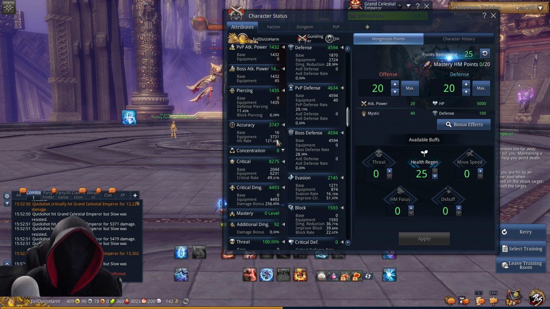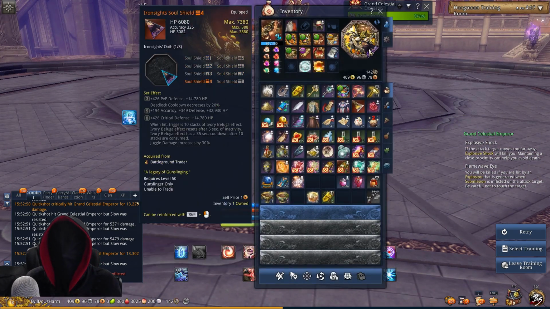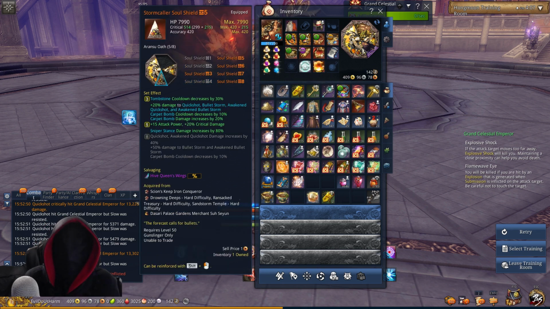If you have over that on like your soul shield pieces, for example, like this one's an accuracy plus 325, I don't need this. I can try and spec this into a critical roll or something like that to increase my damage more so than if I was to get accuracy. In that same vein, if you've got critical on everything, but you are only at like 110% accuracy, you'll actually see a bit more of a DPS increase by guaranteeing those hits rather than only going for crits.